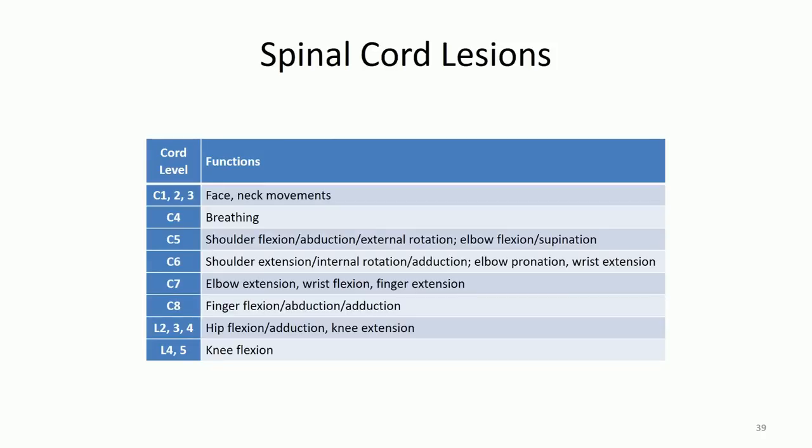As mentioned previously, accurately predicting the level of spinal cord lesion is of critical importance in developing a rehabilitation program following a spinal cord injury. We can now see why. All function below the site of the lesion will be obliterated with a cord lesion, whereas all function superior to the site of the lesion will be spared.